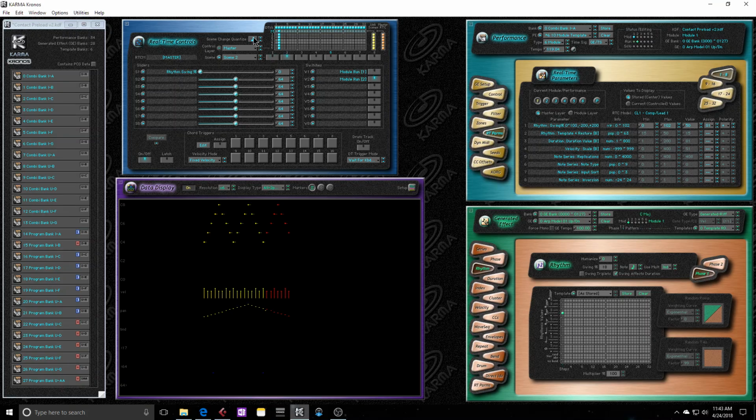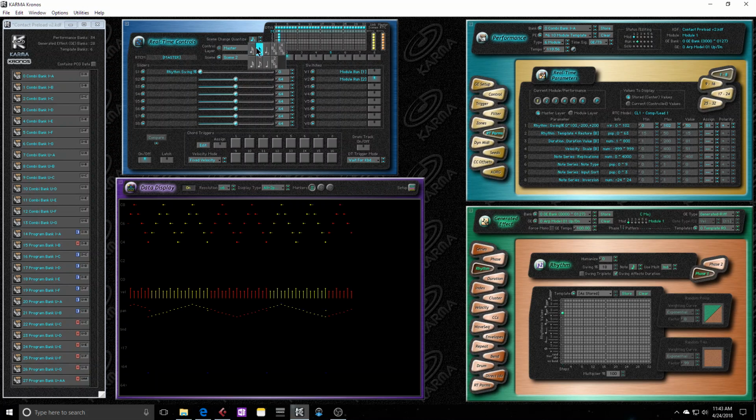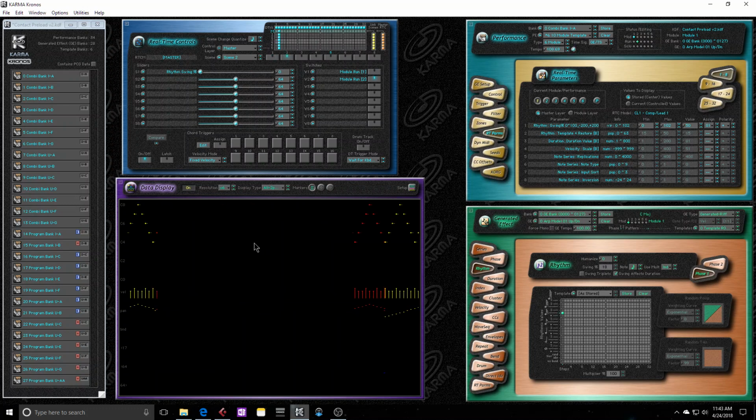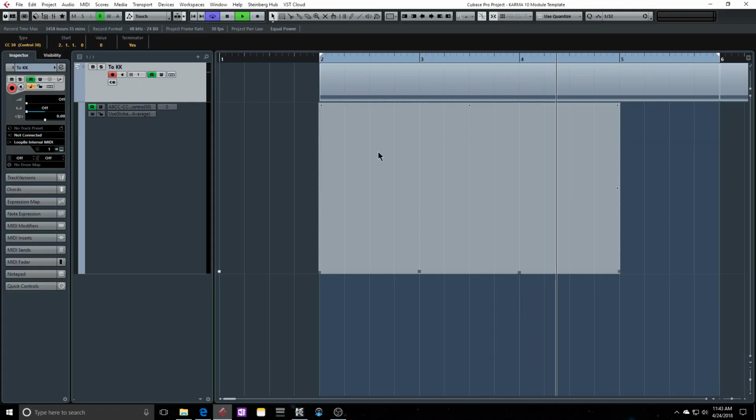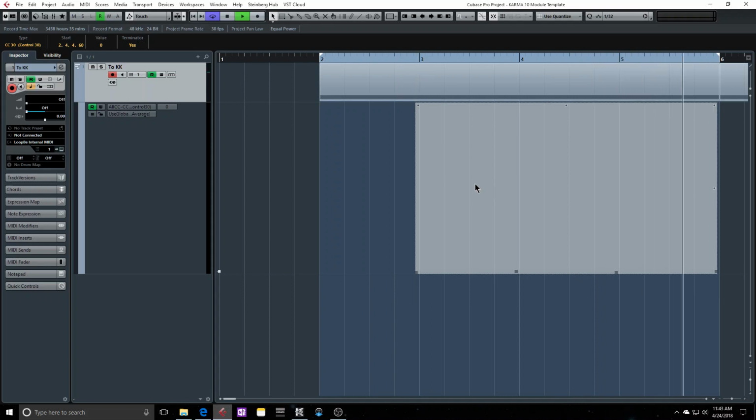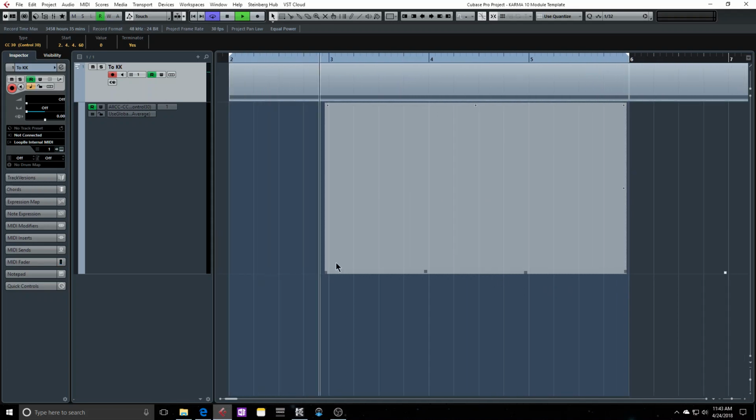But the reason I don't like doing that is because when switching scenes, you can hear a little click. So you hear that little click. It just doesn't switch fast enough. So that's why I like having it on 30-second notes. And then I like setting the notes before where I want them to change, and then it will smoothly go into the next scene. But when it loops, it does run into that problem. If I wasn't looping, I wouldn't run into that problem. But unfortunately, we are looping.